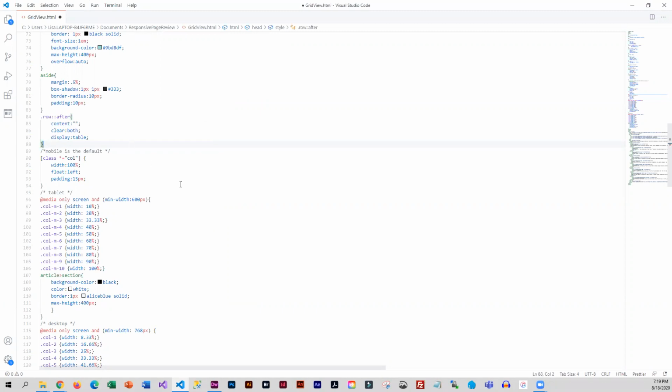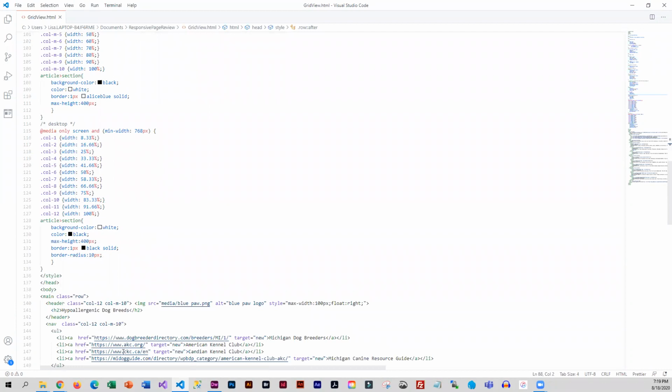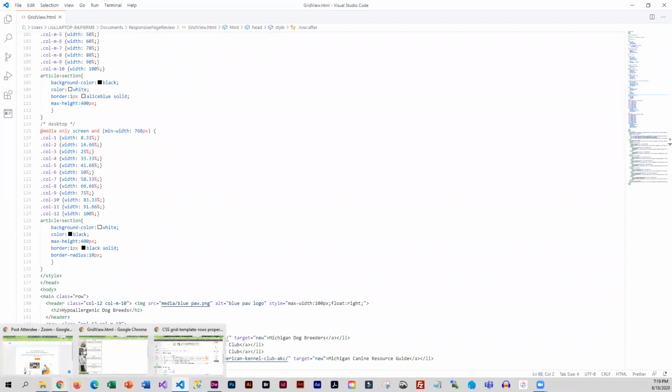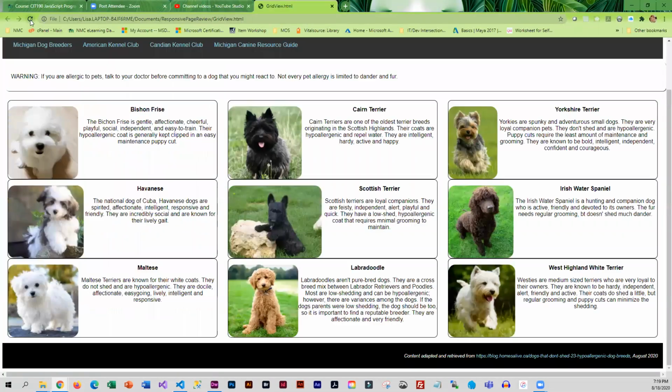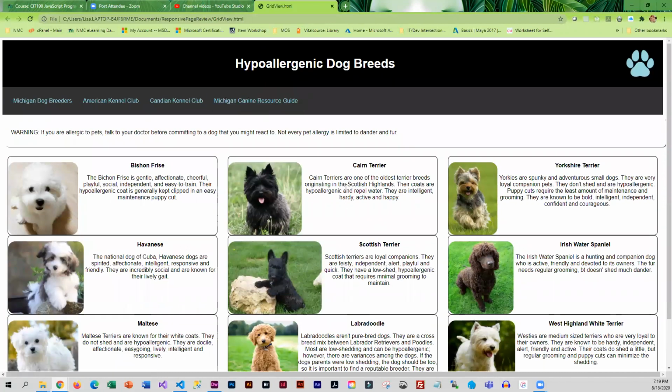So let me get rid of that and save it. And let's see if I have any other issues. I think the rest of it looks good. Let's come out here, reload it. And that is exactly how it should look.